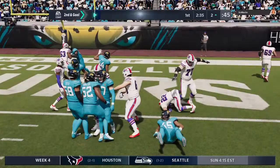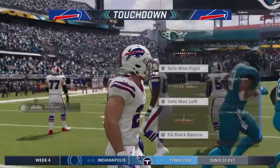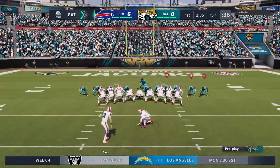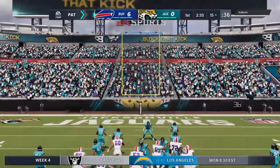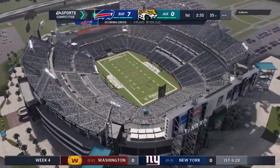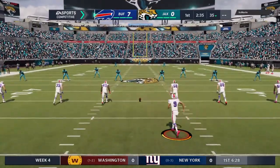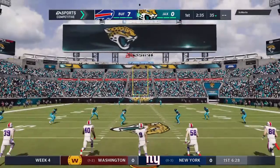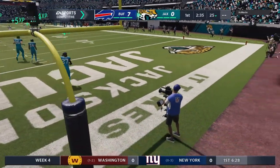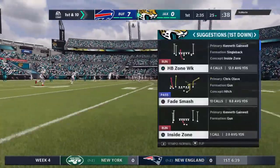And he'll take it into the end zone for a Buffalo touchdown. Christian McCaffrey, his 2nd touchdown on the season. And the Bills take it all the way down the field and score on the opening drive. And it's 7-0 Buffalo. Makes the score Bills 7, Jaguars nothing. The kickoff unit is out on the field, and they will send this one away. And this will not be returnable. It's out of the back of the end zone for a touchback. 25-yard line.